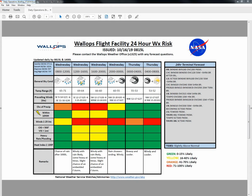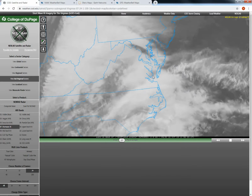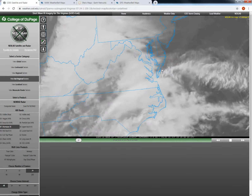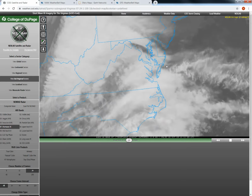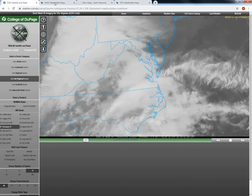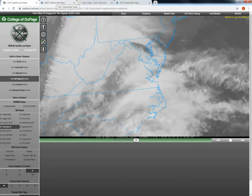Looking at our satellite imagery this morning, you can see we have a lot of upper level cloudiness across the region. We just did develop that cloud deck around 4,000 feet moving into the region. We're going to see a good amount of cloud cover today, and we'll see overcast conditions for the remainder of today until we move into the late evening hours, and we'll see some cloud cover actually starting to break up as that system moves north and east of the region.